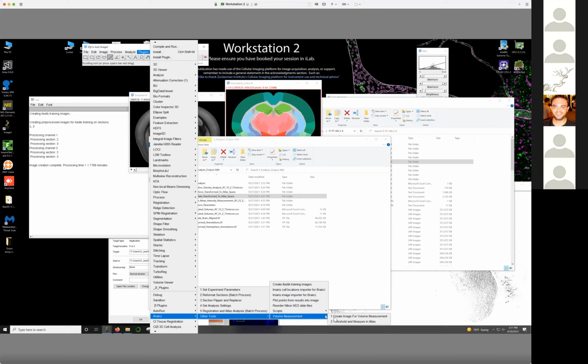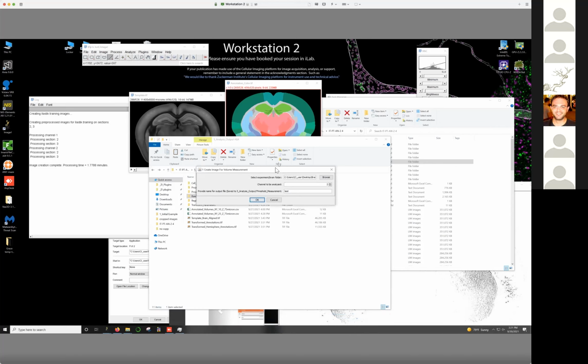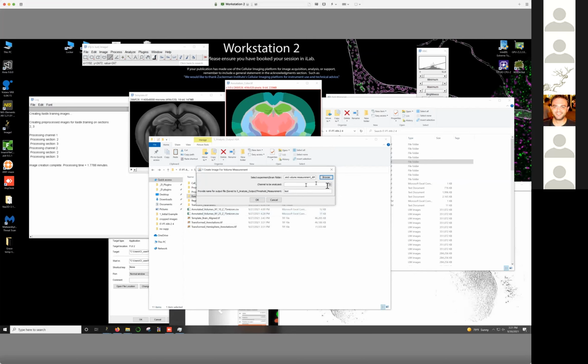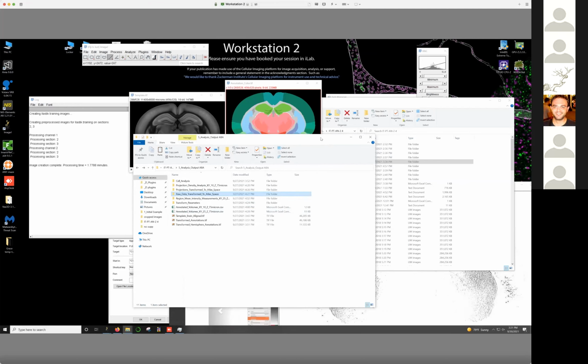To do this, you would just pick the brain. In my case, I've got an example here. It's a data set that Alice shared with me containing some stroke data. I would just select this folder and the channel that I want to analyze. So I'll just quickly show you this data set.